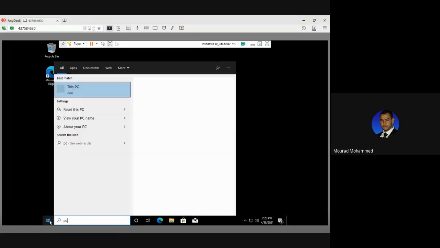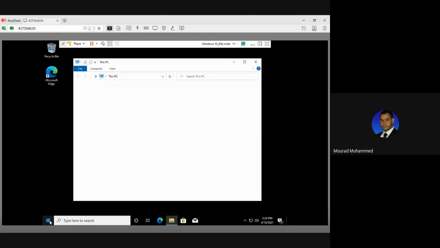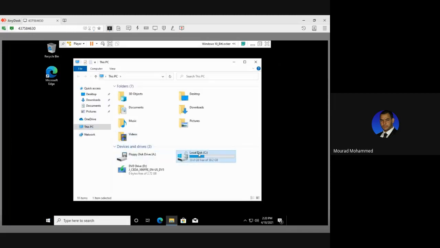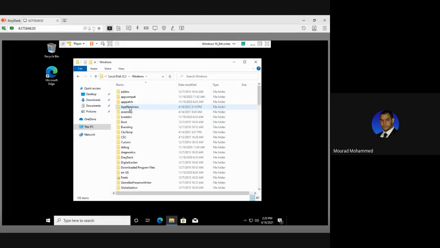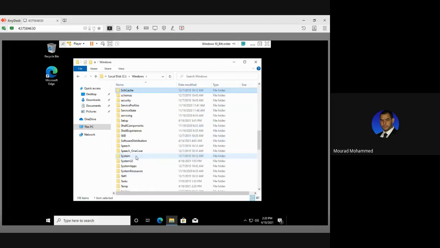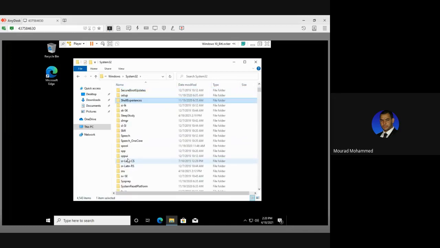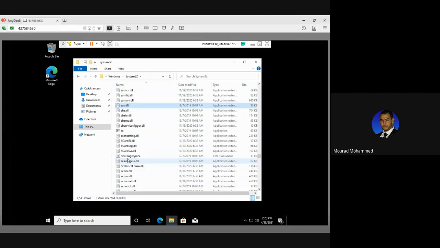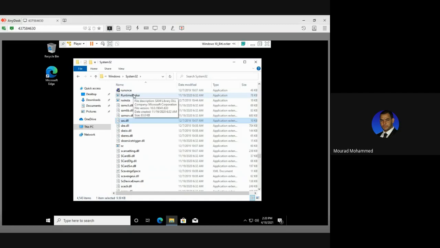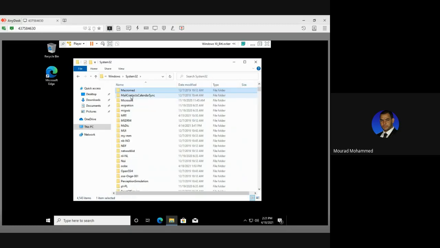So This PC, C drive, Windows, System32. Here we're going to search for the SAM.